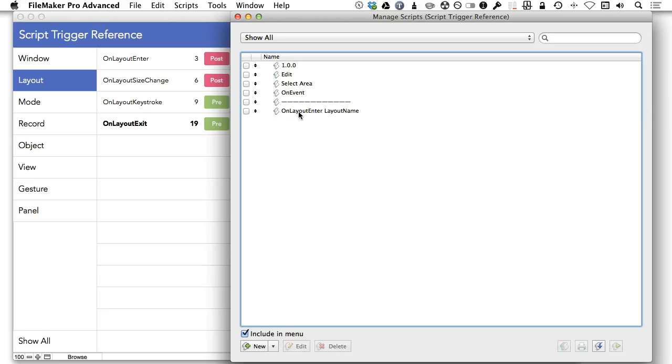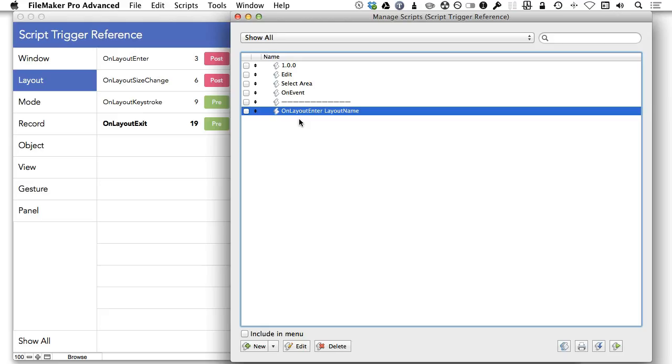First and foremost, this is something that I believe I picked up from Chad Novotny, and that is basically naming your scripts associated to what they are connected to, and then further elaborating on what that script is connected to. If I had a ton of different on layout enter scripts in the whole of my solution, it would be very difficult to determine what belongs to which layout when you name all of them on layout enter. This is purely a preference thing, but once your solution gets to be very complex, it's much easier to identify a script as being associated to a trigger if it has the same name as the trigger being used.